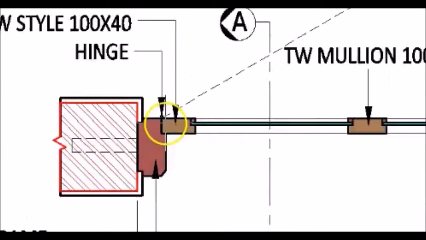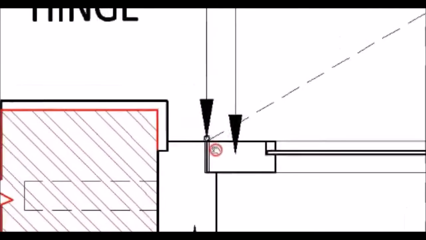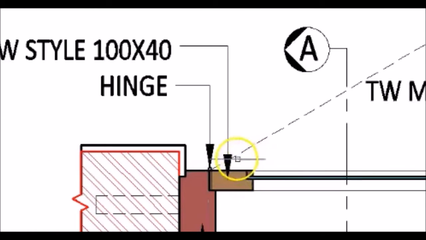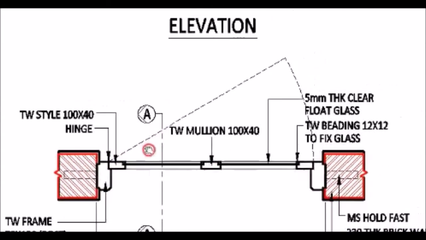On the other side here, what you are going to see is a hinge. So this is a standard butt hinge which we are using for the door. Because of the use of this hinge, the door can now swing on this side. So this is the inside of the room and the door is opening inside the room.